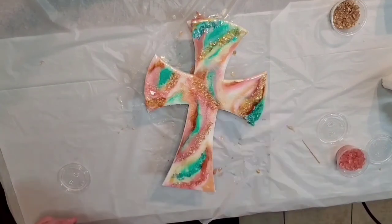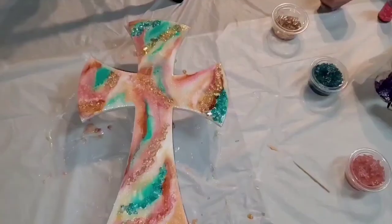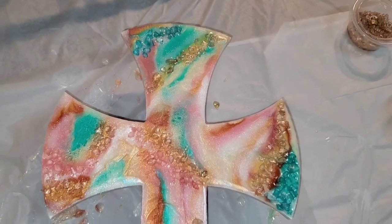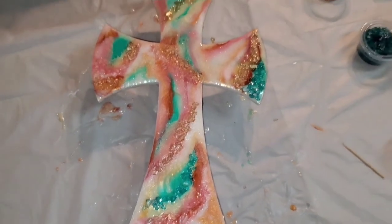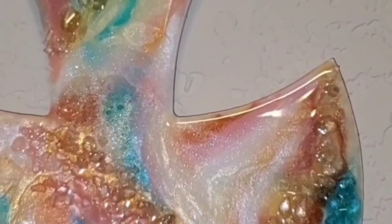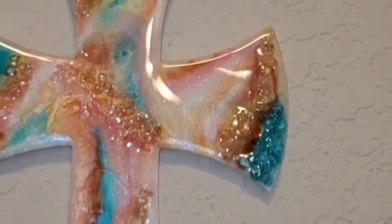I hope that you all enjoyed this. I know it's sped up quite a bit for the sake of time, but you'll see the close-up shortly. It's honestly — I think it turned out really beautiful. And this is the finished piece after one final flood coat of resin. You can see how pretty it is. Thank you again for watching.